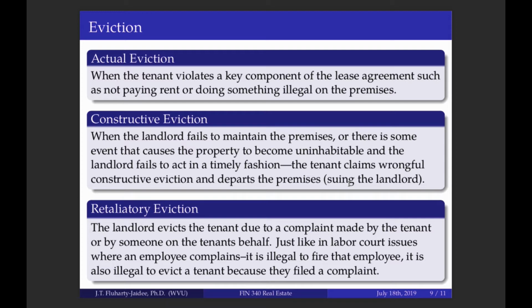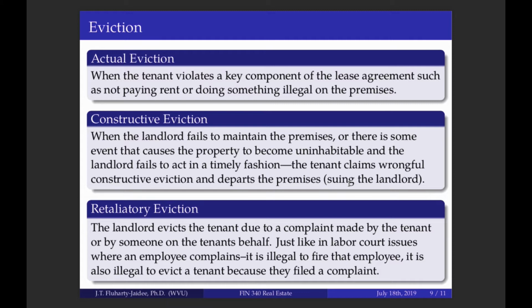The reason the landlord wants to do an eviction notice when they have some sort of illegal activity: one, they can get fined by the local government for allowing that activity to go on, and two, they may be able to recuperate damages from you and then lease out the property again simply because you breached the agreement. There may be a breach of agreement clause which allows them to recuperate damages, and if they think the market is hot enough they could re-lease it fairly quickly, then they'll be able to make out by doing the actual eviction on illegal use within the premises. Not paying the rent is a little bit of a different deal, but with illegal use on the premises, they can actually make money on that if done correctly. So be careful of what you are doing in your safety, quote unquote, of your own home.